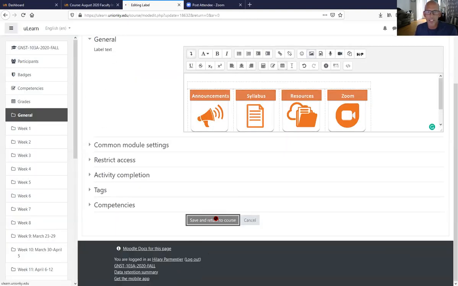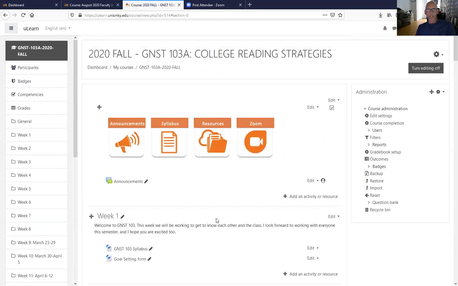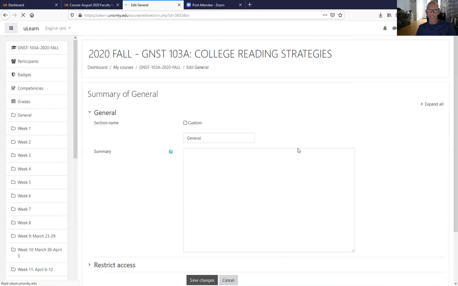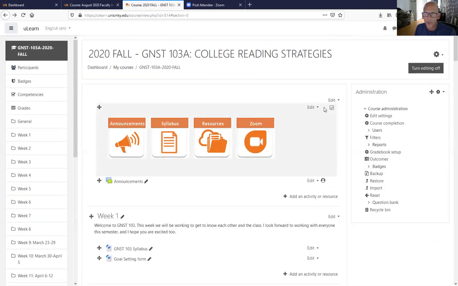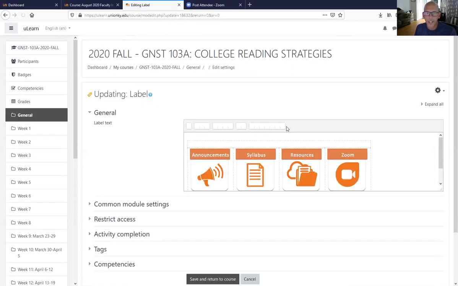Let's go ahead and save this and see what we're looking at now. So now, here we go. It looks pretty good, but I want these centered, so I'm going to go back in and edit. And an easy way to do that is just to, once it loads here, something must have went wrong. So we want to edit the section, not the entire topic. So edit settings. All right, there they are.